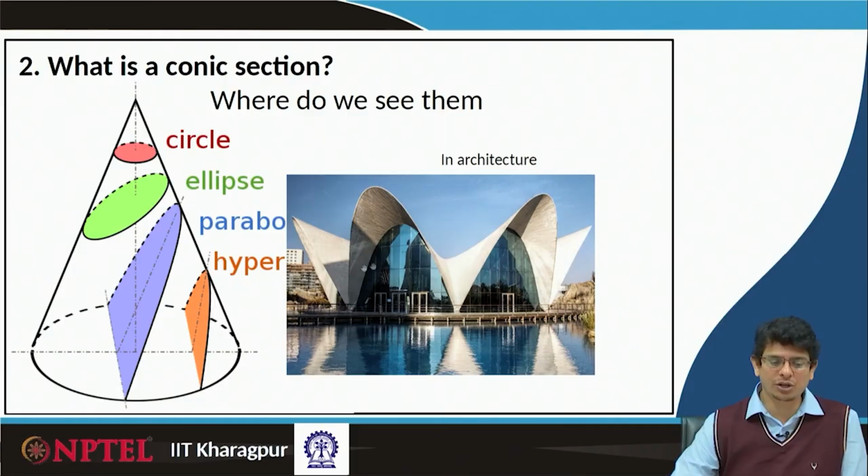Similarly, in architecture also, these parabolas give aesthetic aspects and a nice appeal. So, here for these domes we see that kind of parabolic construction. These parabolas sometimes might be inclined in the vertical direction also. They may not be the y is equal to x square kind of parabolas or x is equal to y square kind of parabolas, but off-centered and tilted parabolas also we will come across.